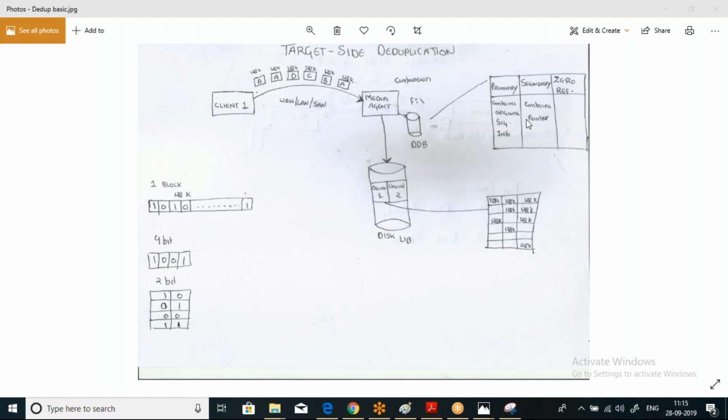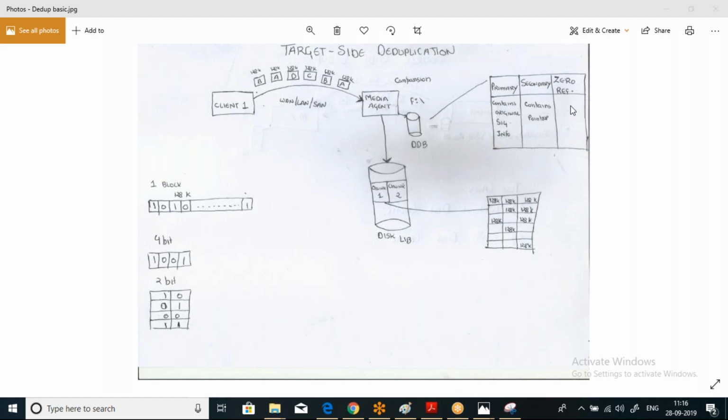So when you run a data aging job, during that job Commvault will see how many primary signatures are there inside this particular column which do not have any pointers coming up from the secondary table. It will find out the unique signature of A does not have any pointers coming up from the secondary table after 20 days. So it will move that particular unique signature information to the zero reference table. So if I don't have any retained data, then that pointer will be moved to zero reference.